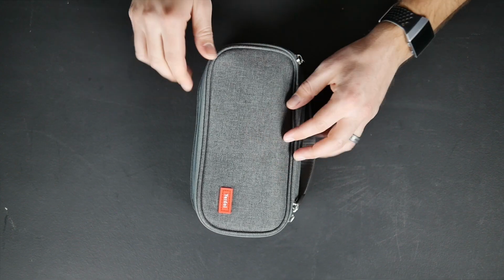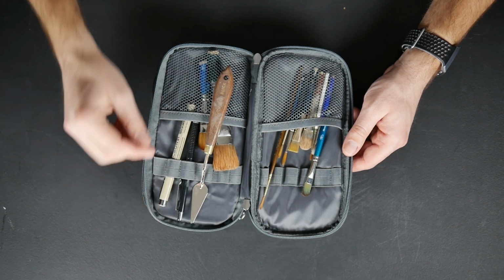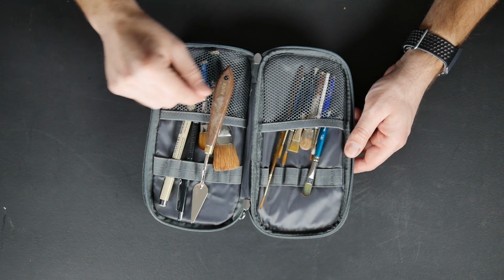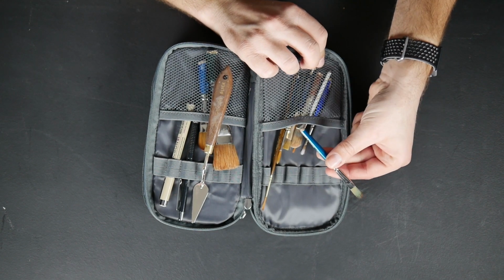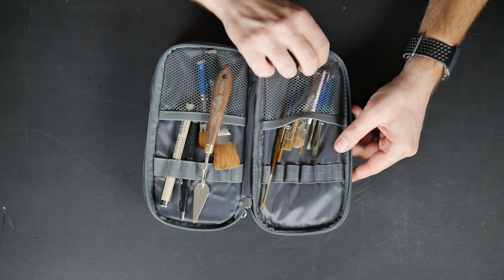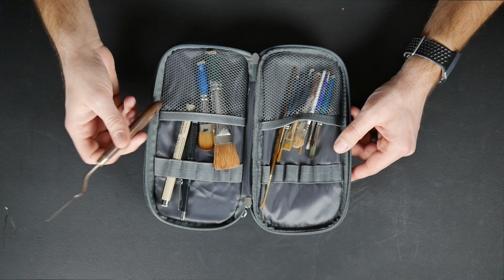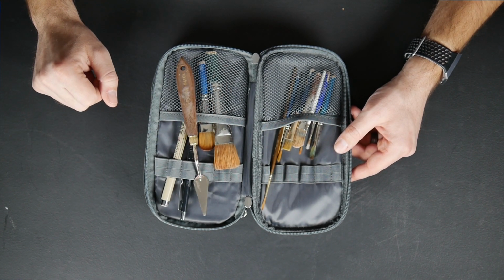Another key piece of equipment that I like to use is this thing. So this is my little gear bag or satchel, whatever you want to call it. But this is where the majority of my plein air supplies are. So you can see how small this is. Inside here you can see that I've got my brushes, my palette knife, a pencil, a pen, pretty much everything that I need for mark making. Now you'll notice with some of these brushes I've actually cut the handles down so that they fit in here really nicely. When you're out plein air painting and working quickly, you don't need a ton of brushes, so everything that I have here works perfectly fine.